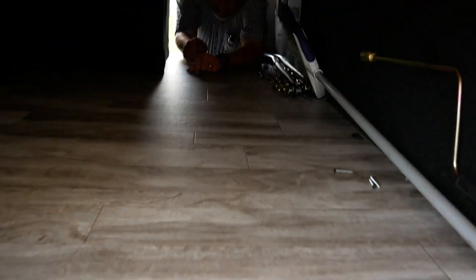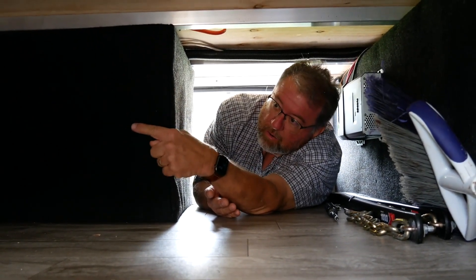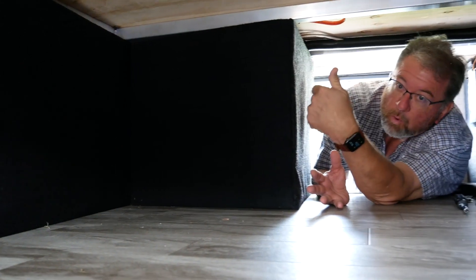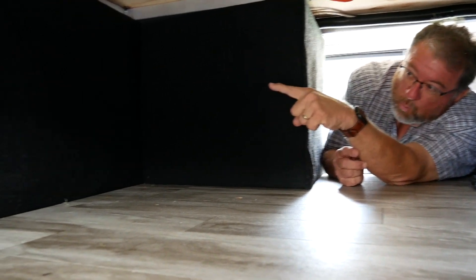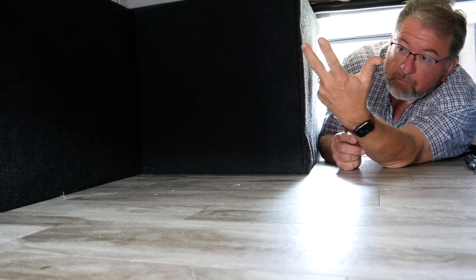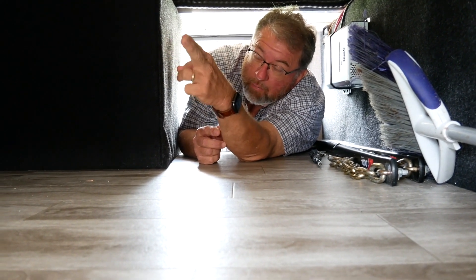Our plan is to mount it on this back wall inside. We're going to take this wall off and probably move it in a little more towards me. Our hopes are to put the Victron unit on that back wall. Right now there's two batteries — the Chins 12-volt 300 amp-hour batteries. We're going to put two of them on that wall there.